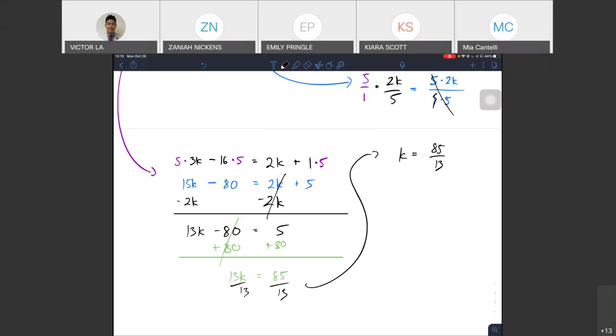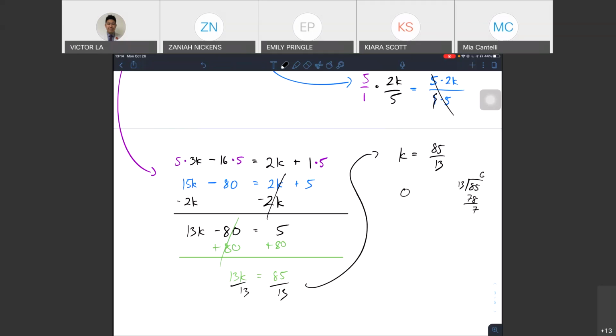Now, if I wanted to take the time and say, oh, how do you put this in a mixed number? You can divide, remember? You do long division, that's one way to do it, right? Or you can just ask yourself, how many times can 13 fit into 85? Well, I believe 7 times 13. Nope, too much, 6 times 13. Yeah, so it's 6 times, and that's 78. So 85 minus 78 is 7.